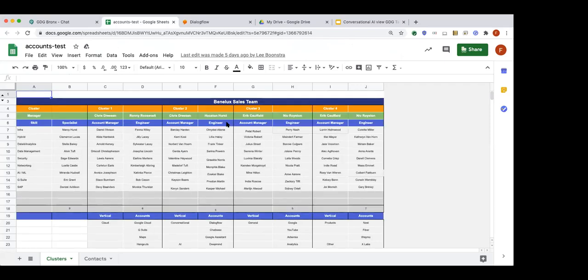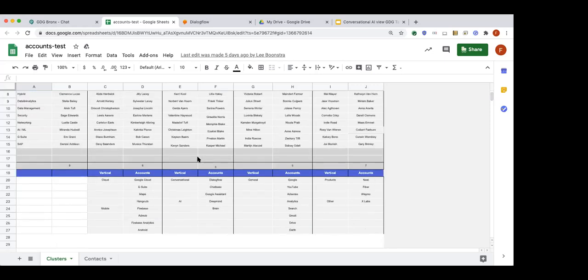So we have a lot of people in these departments, and it's not just a simple lookup of who owns what account. In my opinion, this is one of the more complicated spreadsheets I've ever seen, but maybe you've seen a lot worse than I have. The way that it works is that everyone's grouped into clusters, and those clusters have certain accounts that they are responsible for. This is all scrubbed data, but I took the exact formatting of a sheet that one of our international teams uses. I replaced the company names with other Google products. So pretend that Maps is some company that has an account with us.